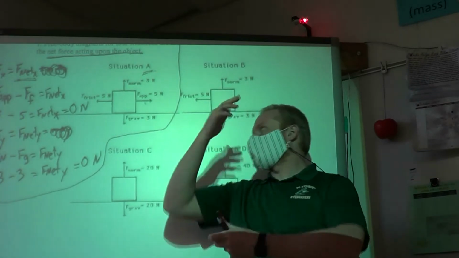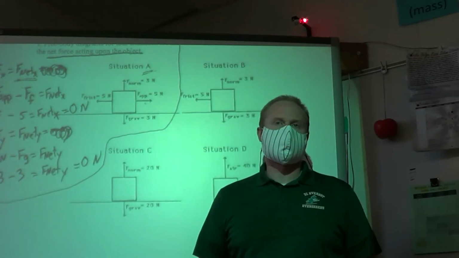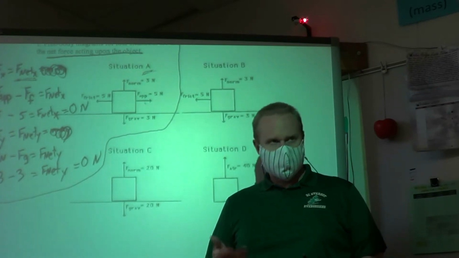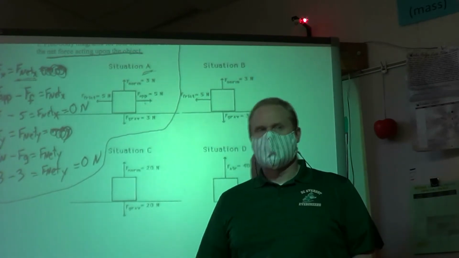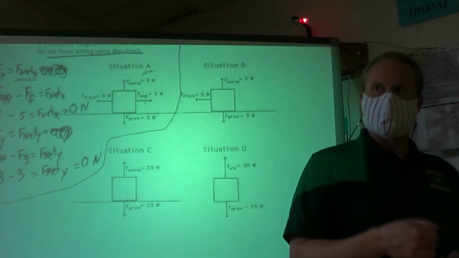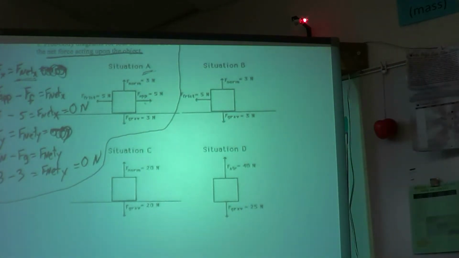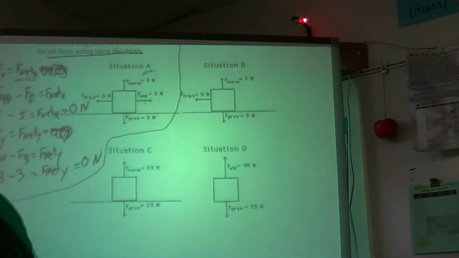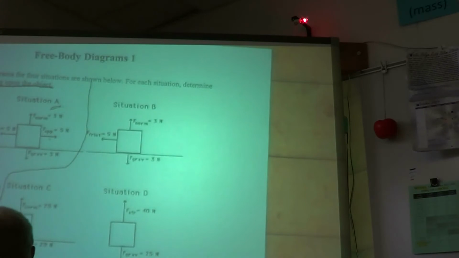Now if we squash both of those together, as a whole, what's true about my object? In all directions, combine the x's and the y's, what's true about my velocity in all directions? Constant or changing? Constant. My acceleration is 0. And my forces in all directions are balanced. But we break apart the x's and y's separately. Okay? I'll do this one more time, kind of the long way, and then we'll expedite this a little bit.